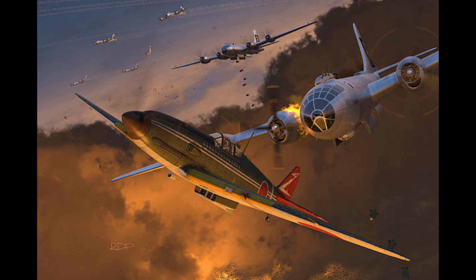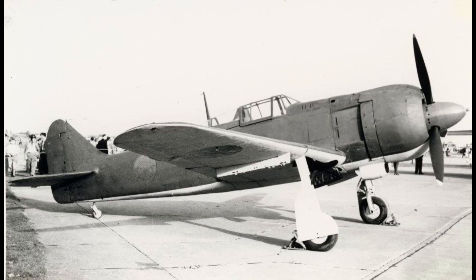As Japan was pushed further and further back, Kai-61s were refitted to high-altitude interception duties with new engines. Though, without effective superchargers or turbochargers, they lacked the needed power at altitude to intercept American B-29s hitting the main islands. Some Kai-61s were flown in ramming attacks against B-29s to mixed success, while Kawasaki was busy working on the Kai-100, which used a radial engine instead, geared for high-altitude interception on the frame of an improved Kai-61.